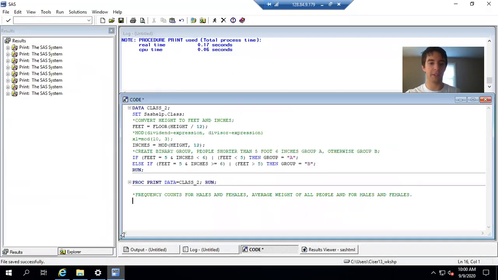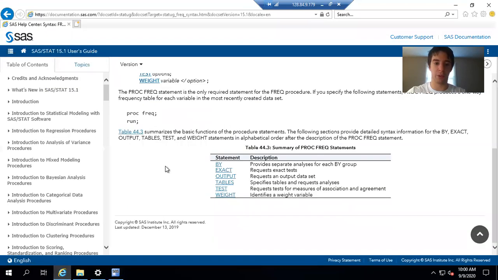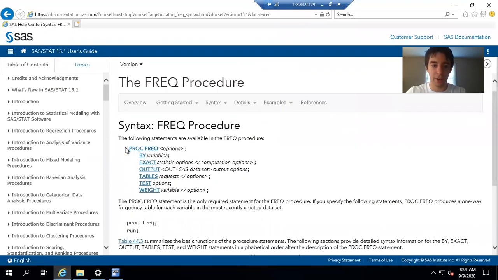So I'll go back to my SAS program. I remember with the syntax, I'll even reference it again up here: Proc Freq. The color-coded blue part is what I have to type in; I have to mimic that part.